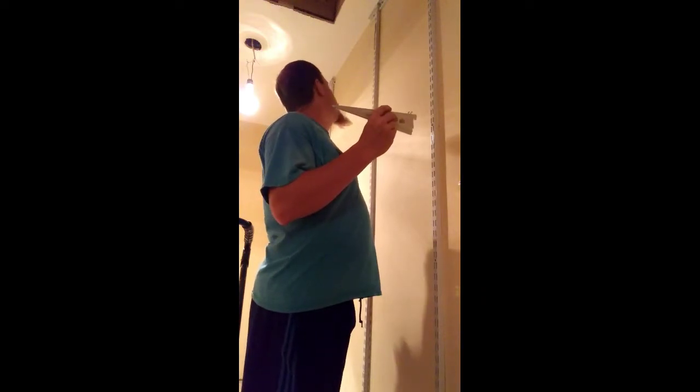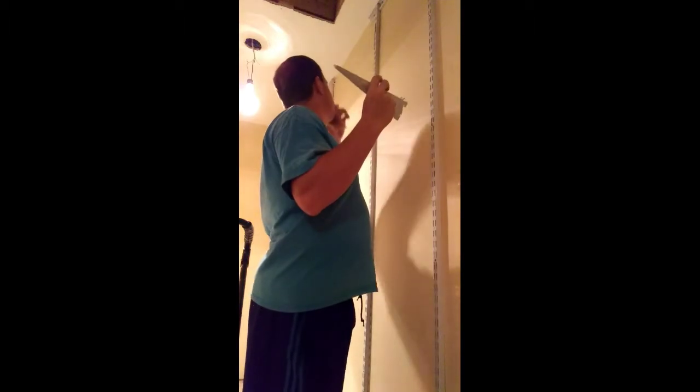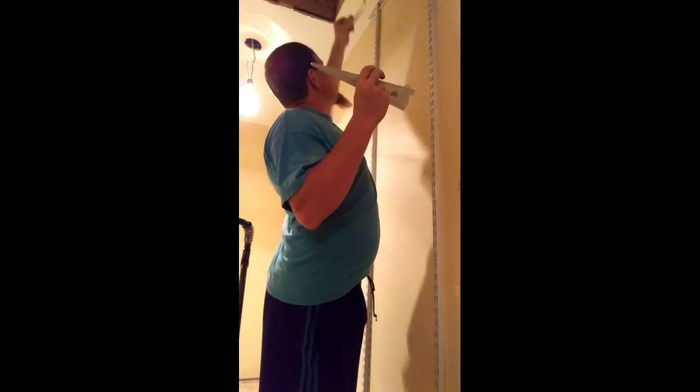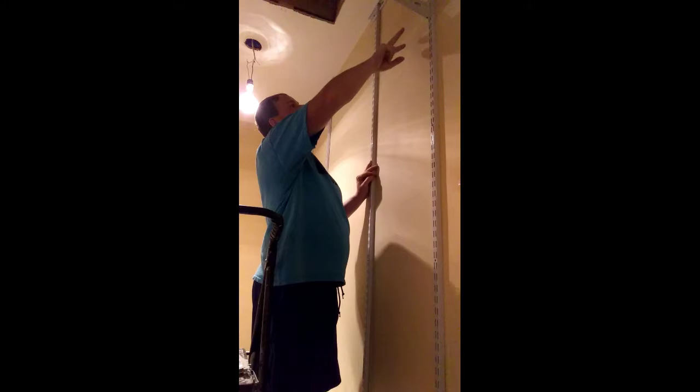So what we want to do is get a rough height of where we want it, and make sure each one of these is going to be in the same hole. Otherwise, it's going to be up and down. So it'll be a good time to tear this stuff off, so you can at least see your holes. So we're on the 14th one down. We're gonna go on the 14th one down over here as well.